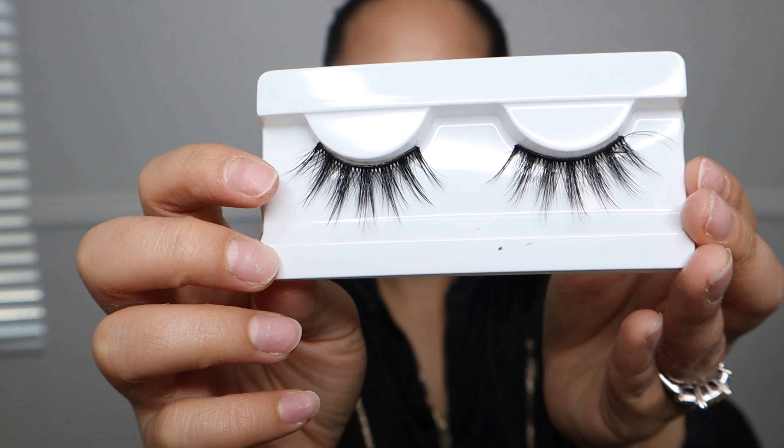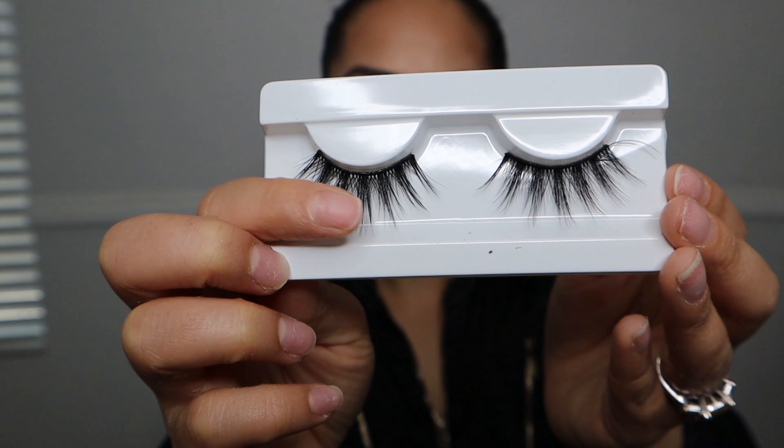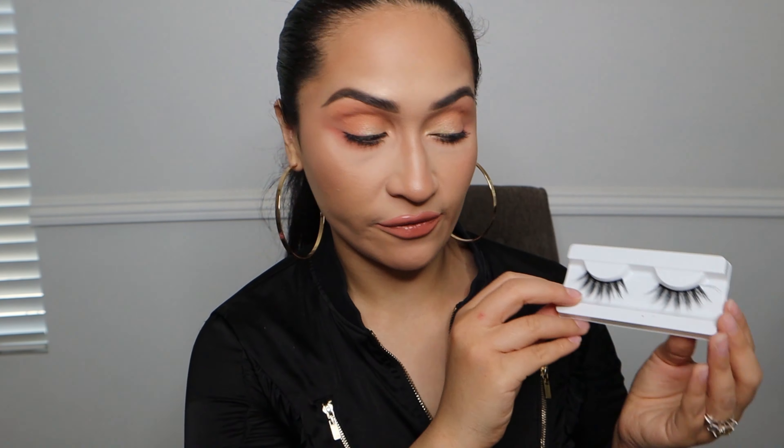Stay tuned because I'm going to be doing a review on their new bionic lashes. If you guys order lashes from Shop Miss A, just be aware it could take like two to three weeks for your lashes to arrive. But anyways, these ones in the style London are really, really nice. Let me take them out of the packaging to show you. These are the type of lashes where my natural girls and boys out there, when you see them, you may think they're too big — but when you put them on they're definitely not as big as they look in the packaging. They're really nice because they're kind of tapered, and they also have a wisp and are light and fluffy with a very comfortable band.